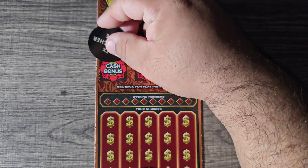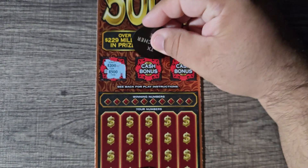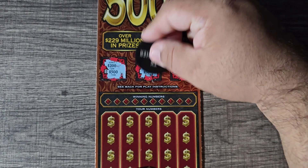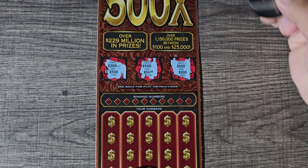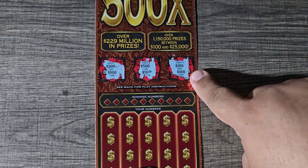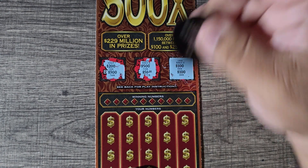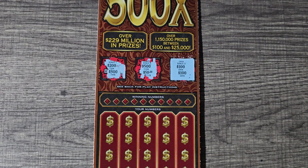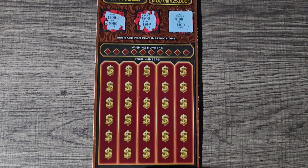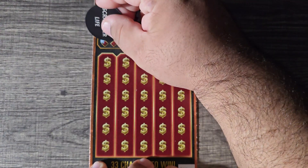Let's reverse this — let's start with the cash bonuses. I usually like to leave those for last. Hey, we have a $100 winner! So we're even on this session, but so far on the four tickets I've played we're down $100. Let's go into the bottom area right here, maybe we can catch another win and even up the score on this ticket.